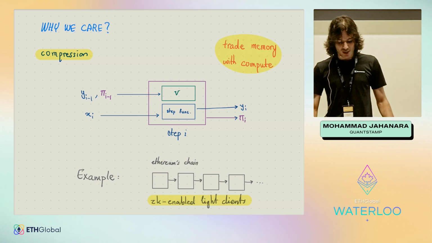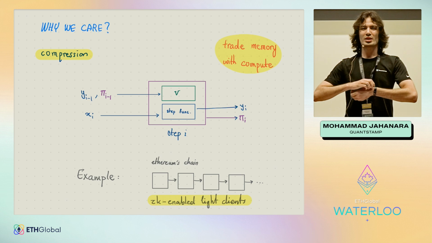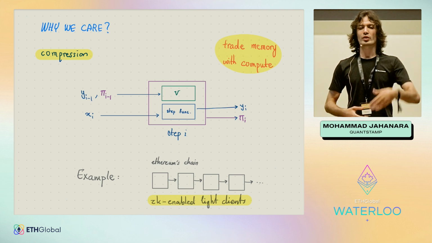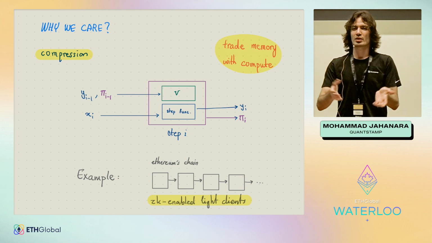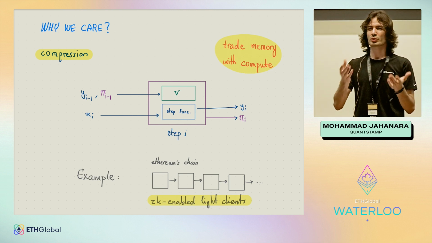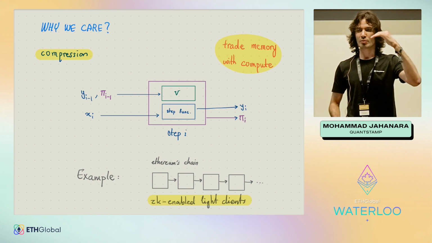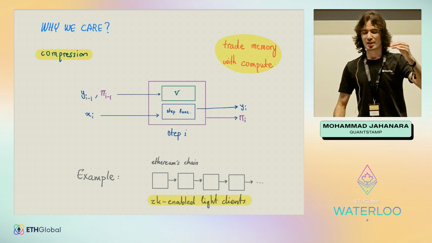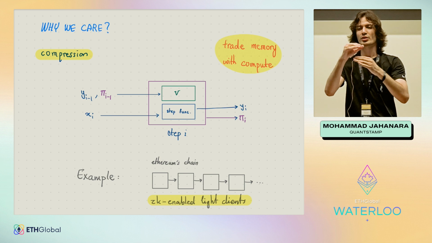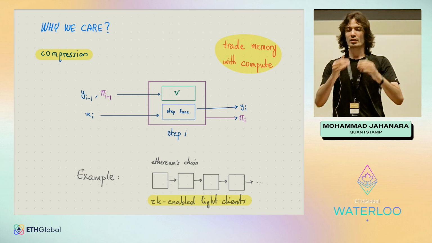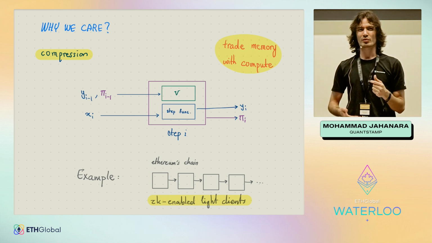So the idea here is we break the original computation into steps. One scenario you can think about is that you want to execute a smart contract and generate a proof for it. One way to approach this is to break the execution of the smart contract into opcodes and recursively execute each opcode and verify the proof for the execution so far and go on like that. Versus looking at all the opcodes all at once and generating a proof all at once.